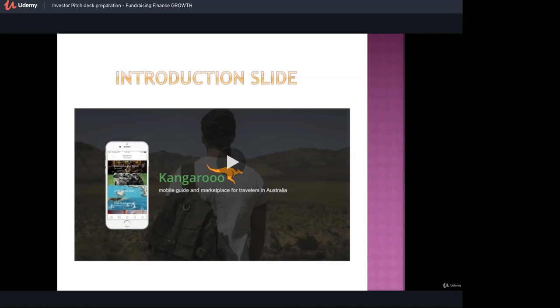Okay, I can make a start, but if you want to put some comments, how you would improve this first slide of Kangaroo. Firstly, I think the background image is very dark. You have to be careful with the presentation, because you could have investors or a group of people, like 100, 200 people in a room, and some are sitting way back, some way front. I think the background image could be improved much better. This is just my opinion. You might have different opinions.